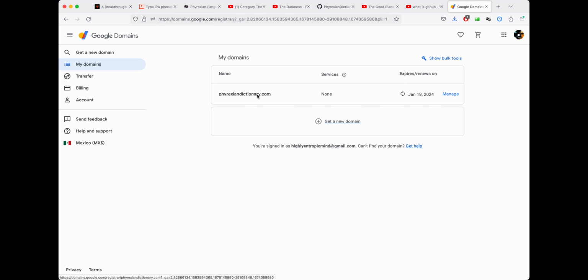But you would also be able to, for example, go to the beginning and instead of typing in the search bar, click on the symbols of the Phyrexian writing system and they would appear in the search bar. And then you can hit enter and you would be shown all the Phyrexian words whose writing matches what you just typed.